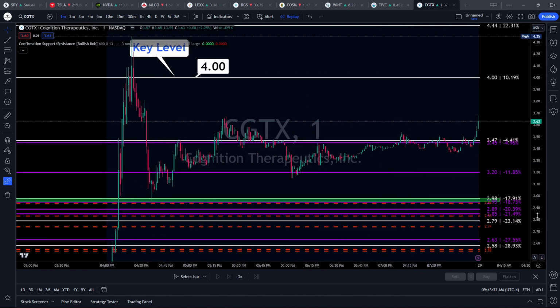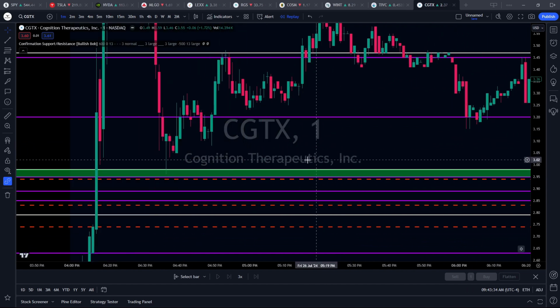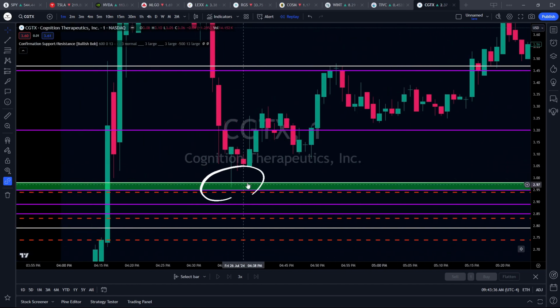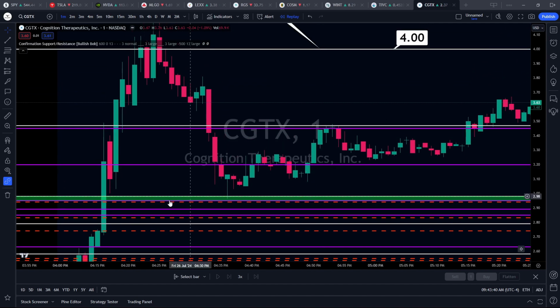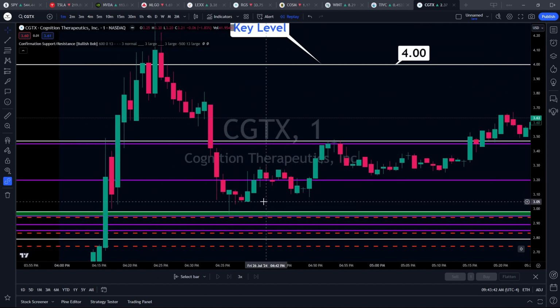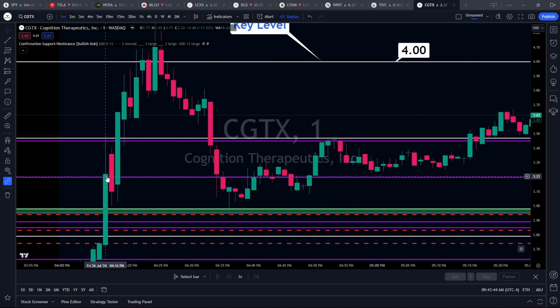And you guys can see very simple how this one retraced back down to this key level zone and held, right? And that's not always going to be the case, guys. I don't typically wait for this to gap up and then retest that level. That's not how I trade. I look for the close over our key levels to then hold. If I got in the close over this level thinking that this level needs to hold, well, that would be a loss for me. Then I get back in.